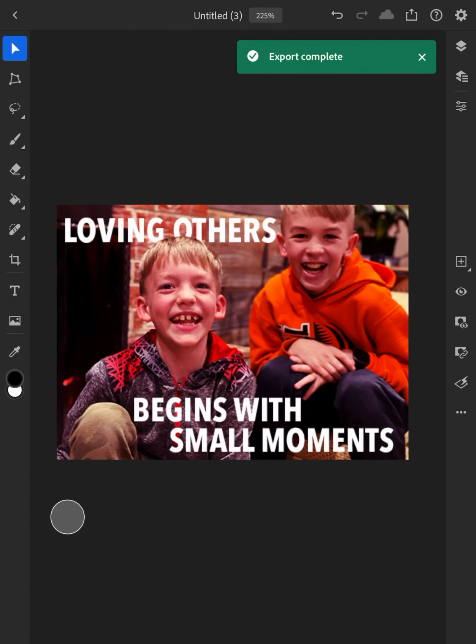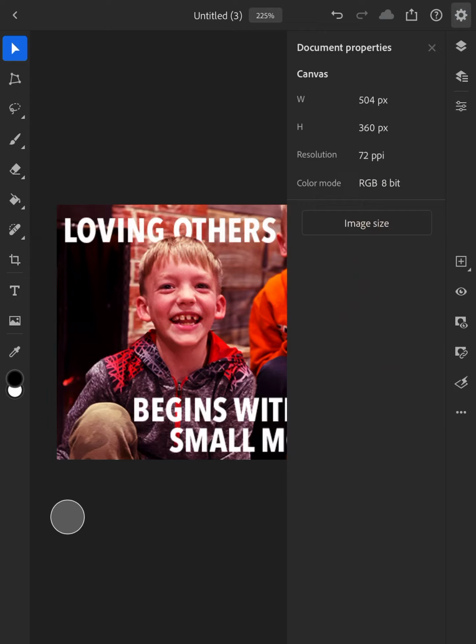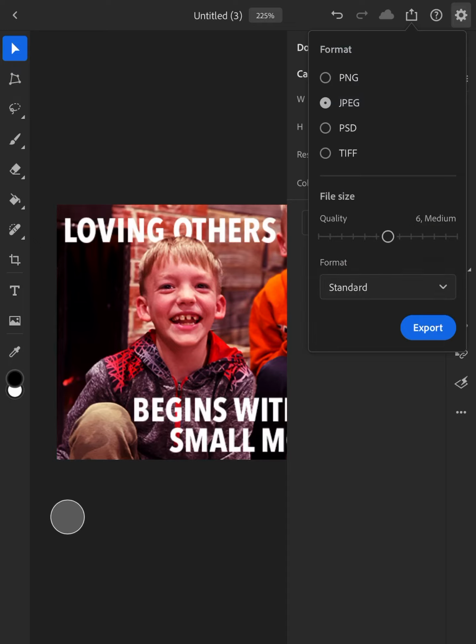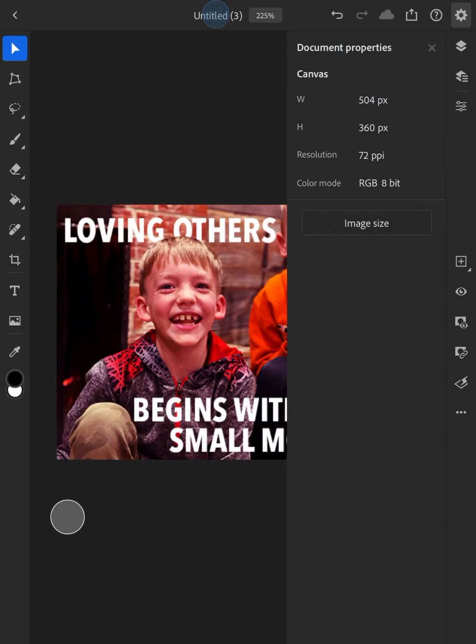And I'm going to close that, and then I'm also going to click it. I want to just make sure that is saved correctly. I believe it's saving automatically.